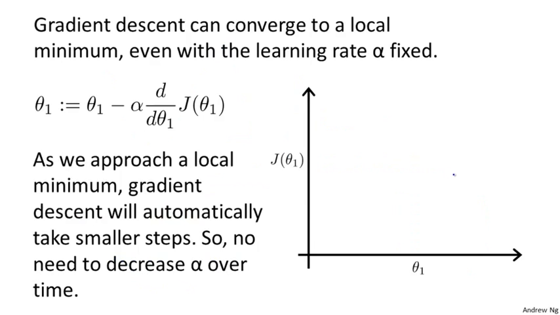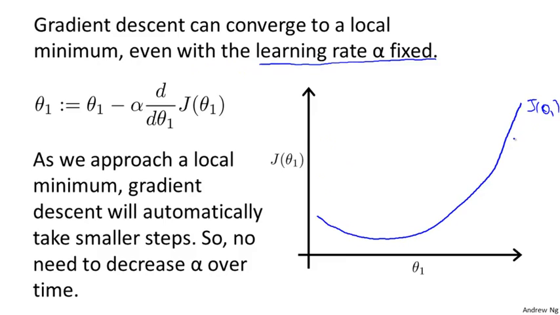This also explains why gradient descent can converge to a local minimum even with the learning rate alpha fixed. Here's what I mean by that. Let's look at an example. So here's a cost function J of theta that maybe I want to minimize. And let's say I initialize my gradient descent algorithm out there at that magenta point. If I take one step of gradient descent, maybe it'll take me to that point, because my derivative is pretty steep out there, right? Now I'm at this green point, and if I take another step of gradient descent, you notice that my derivative, meaning the slope, is less steep at the green point than compared to at the magenta point out there, right? Because as I approach the minimum, my derivative gets closer and closer to 0. So after one step of gradient descent, my new derivative is a little bit smaller.